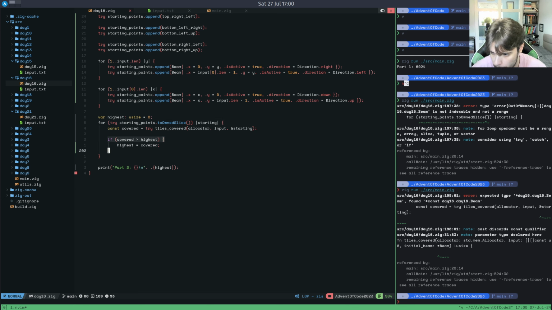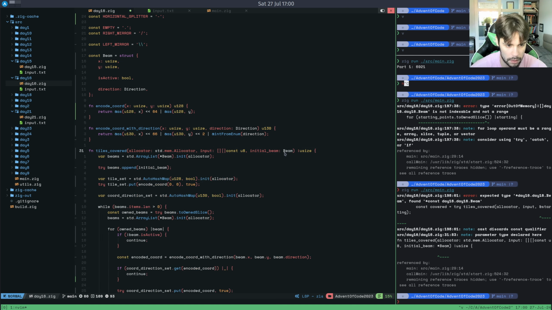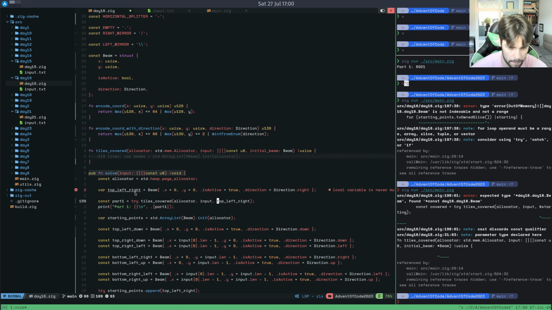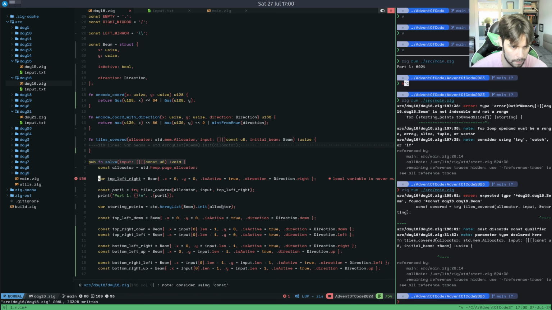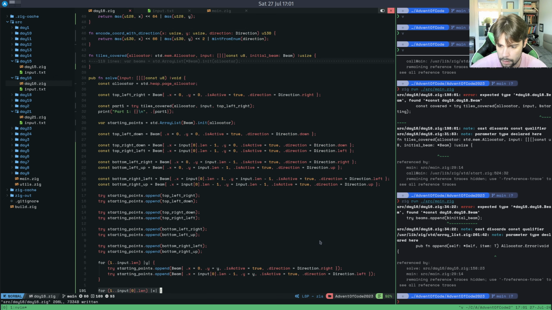Starting is very much a beam. I wonder if I can change tiles covered to give you just beam. Right, and then we can just do this like so. And then it should be a copy. Where is this? This here.